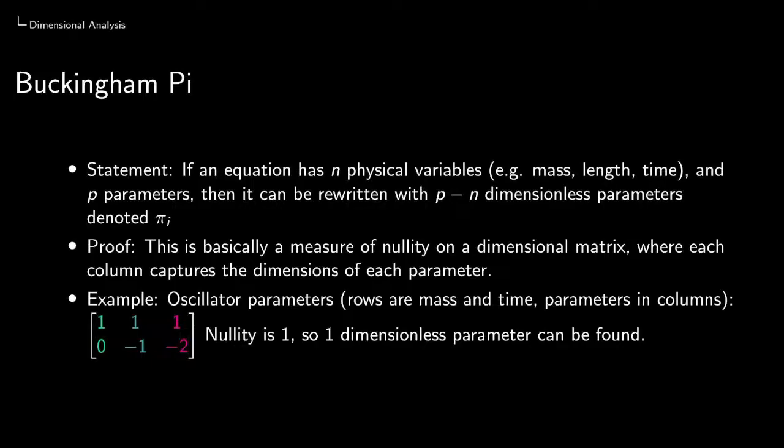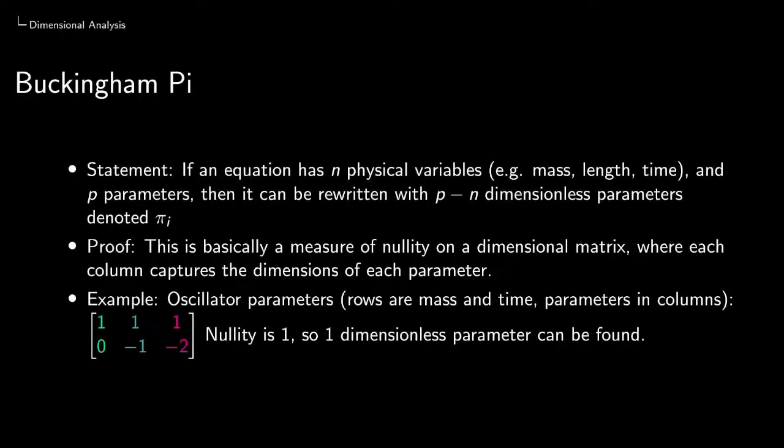If you look at this matrix below, we have the different colored terms for the different variables. They depend on mass and they depend on time. They don't depend on length because we saw that length sort of cancels out throughout. So the length scale does not matter in this problem. But we have these masses and these times, and we have 3 parameters but only 2 dimensions. So we know that the nullity is going to be at least 1.